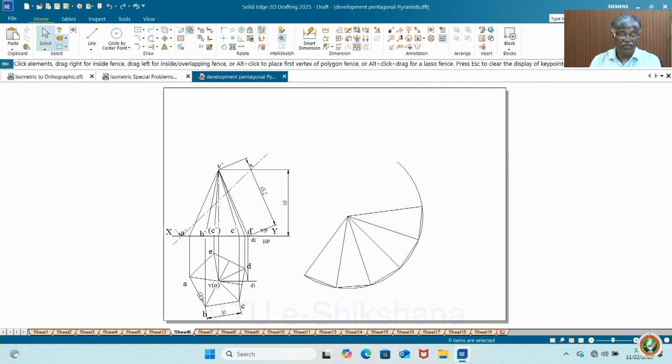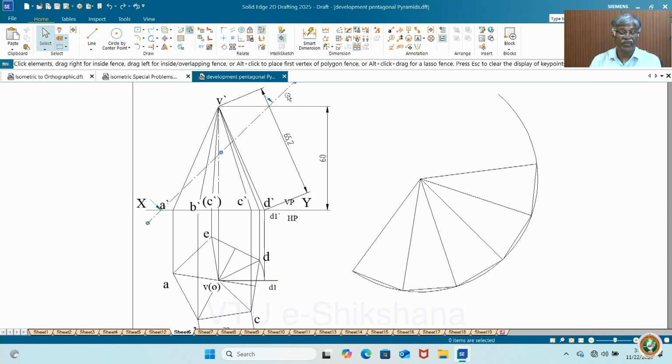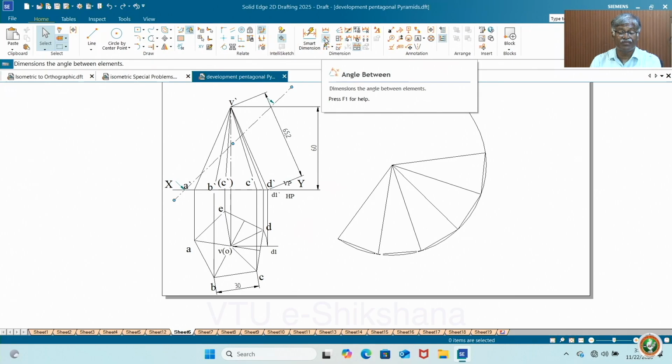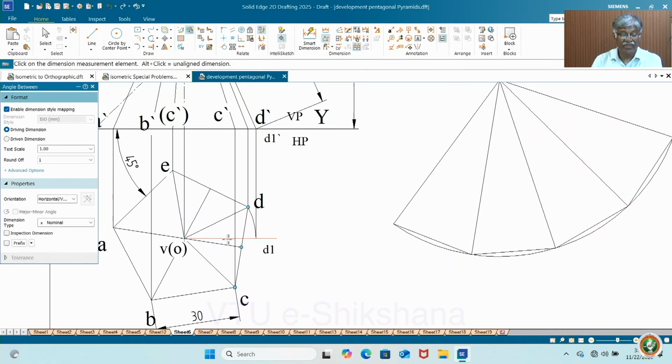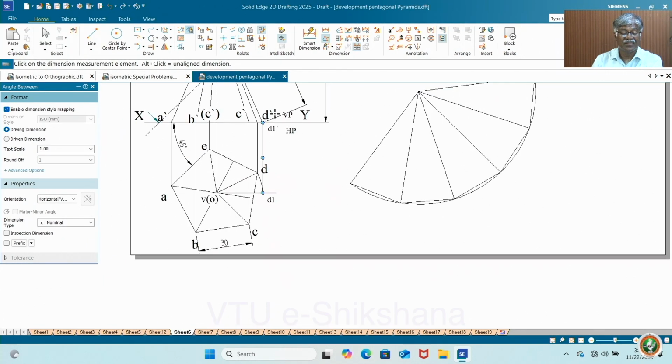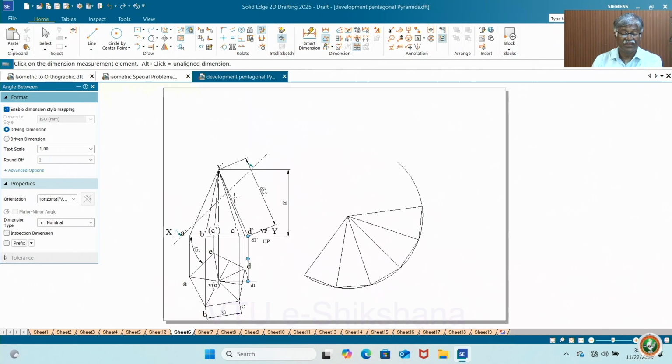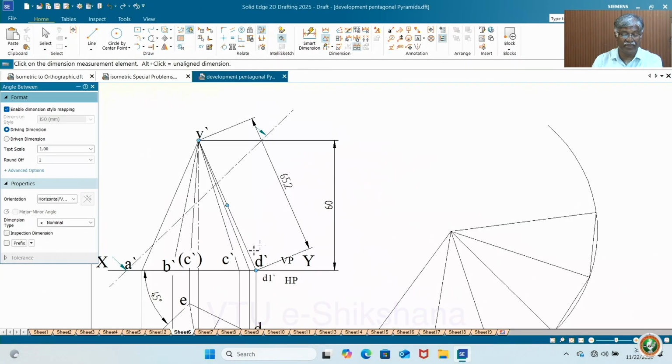Okay. Now, here is the same problem with one base edge inclined at some degree to HP, that is all. One base edge is inclined at some degree to HP, same wordings, see here. Now, here none of the lines are parallel to VP. So, that is why I took D. You can take C also, no problem, any slanted edge, all are equal. Then project it and go up, you will get D1 dash, join that with C, that gets you true length 65.2. It is almost the same size, irrespective of orientation you get the same true length.